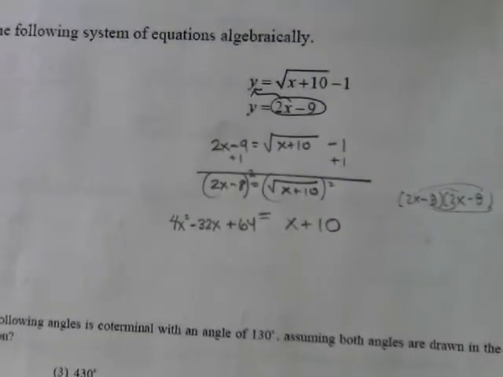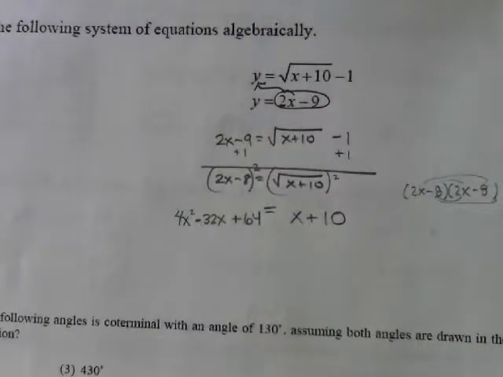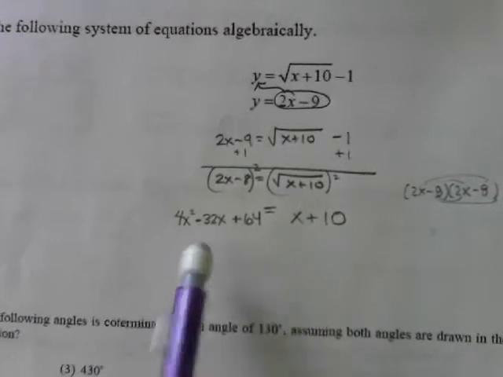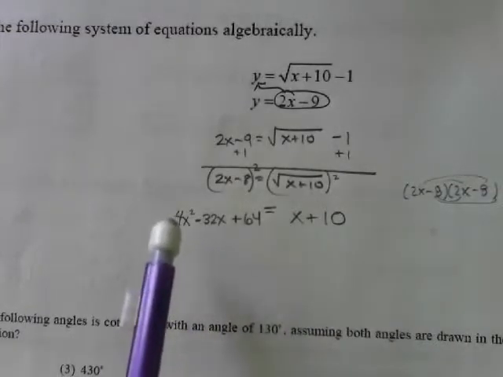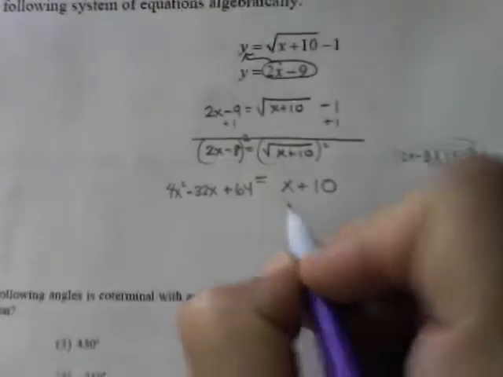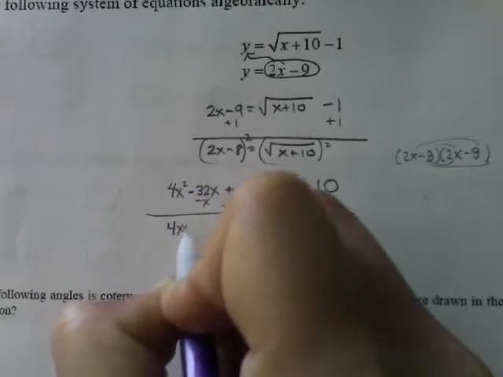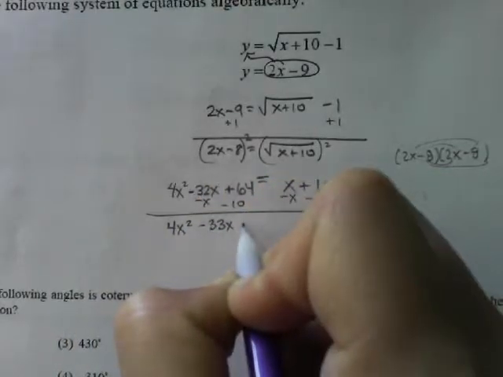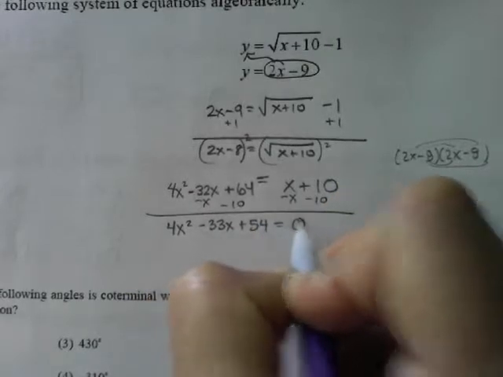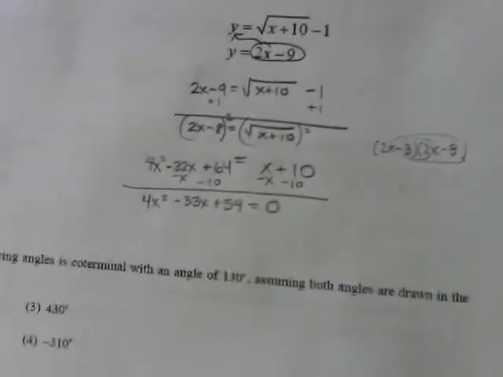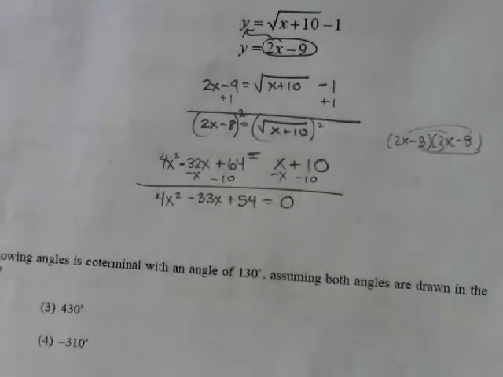And then anytime you're solving a weirder function, and by weirder I mean a radical or a rational with fractions, everything always ends up turning into a quadratic or a linear. And this obviously has just turned into a quadratic type of equation with 4x squared. So from here we'll just get it equal to 0, and then solve. And this is not the nicest thing in the world, is it?